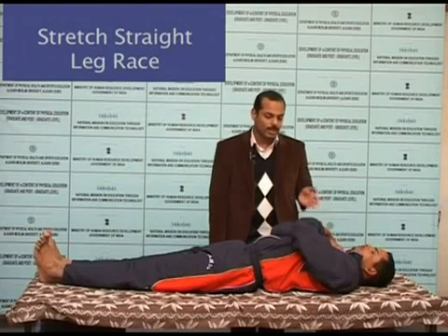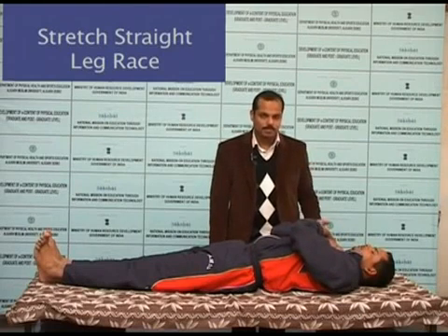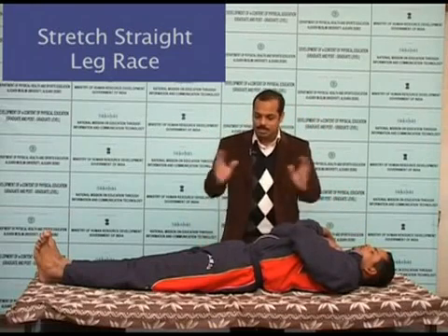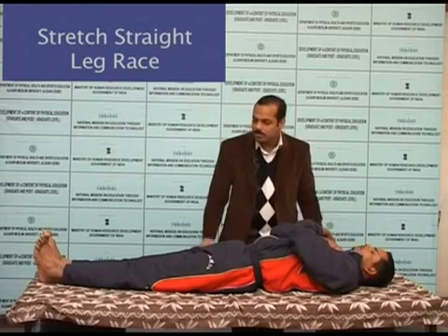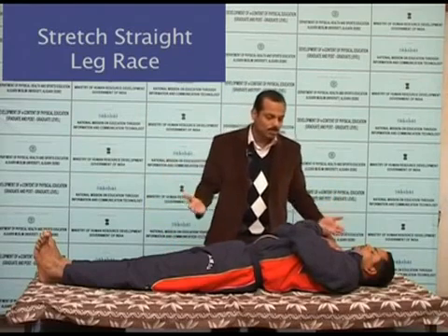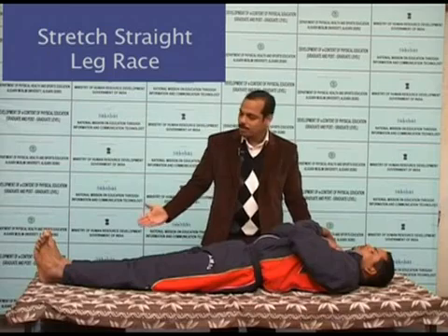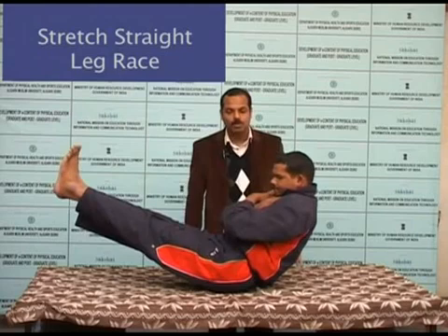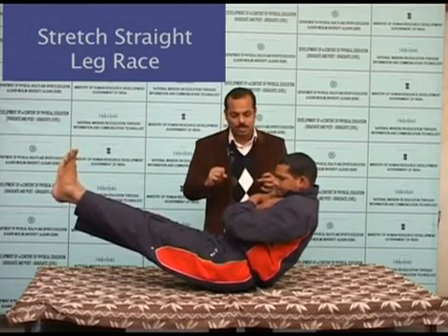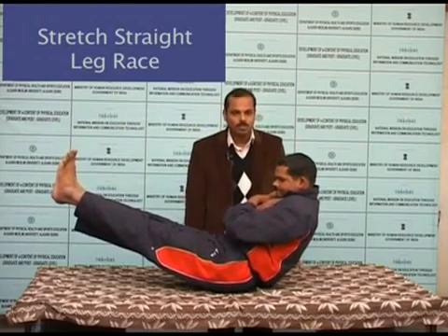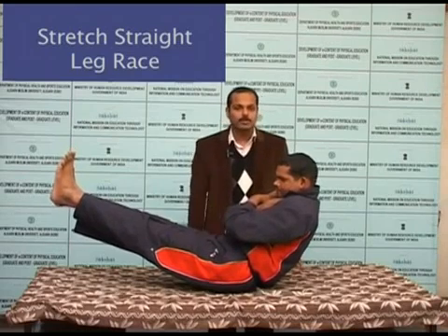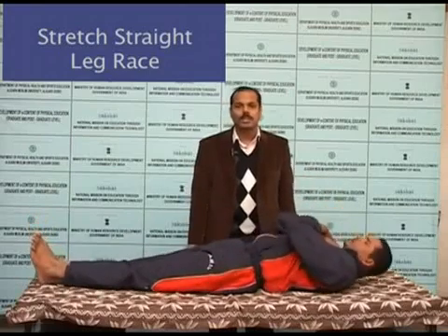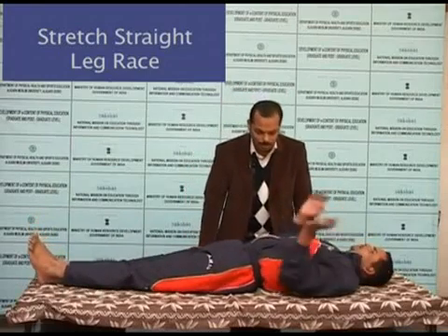Either he can do it with the hands crossed, or keeping the hands below his head, or keeping the arms straight. Now in the next stage, we ask him to lift both the legs and the upper torso together and make the subject into a boat shape, and hold it for 5 to 10 seconds, so that it gives good pressure over his abdominal muscles, and it increases the strength of the abdomen and improves the tonicity of the abdomen.